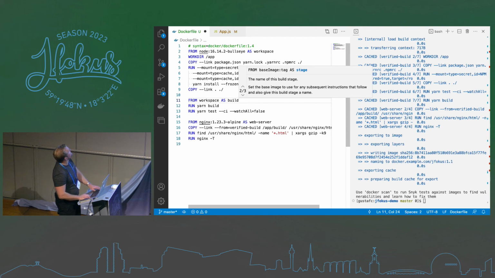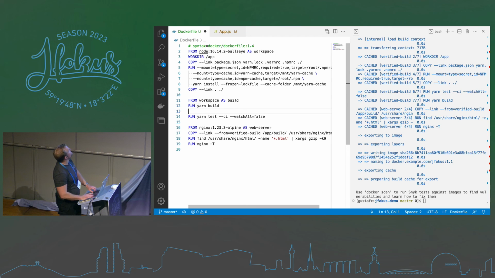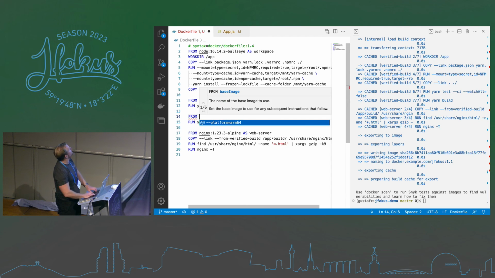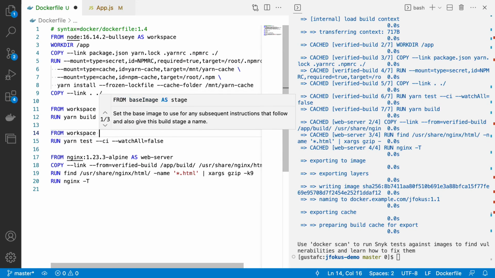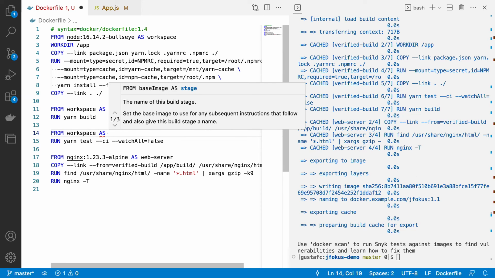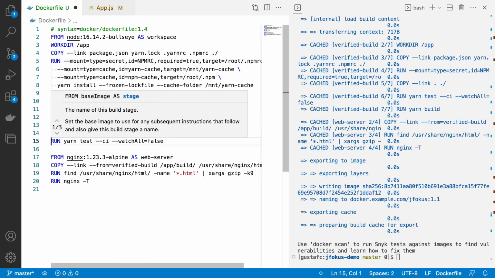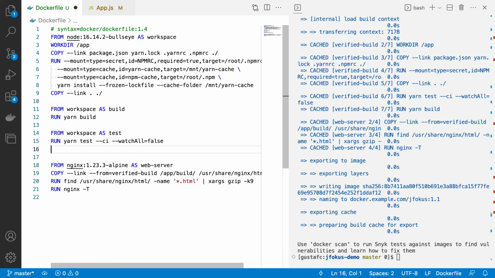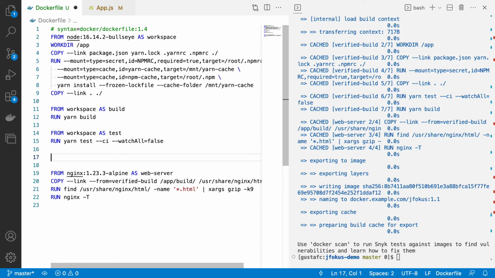And here's where I do yarn build. And from workspace as test, I run the tests. And then I stitch them together in another step.